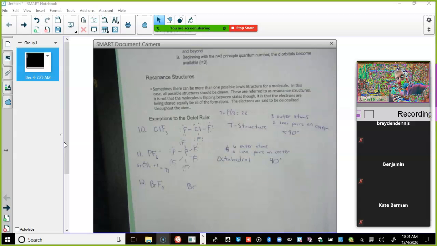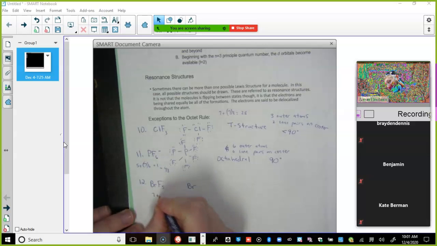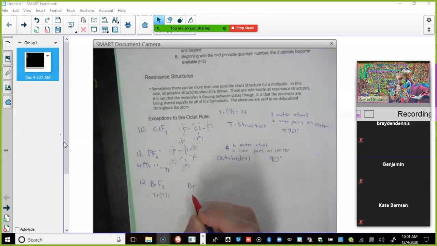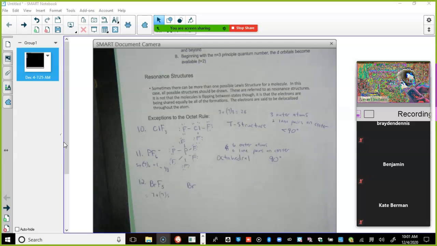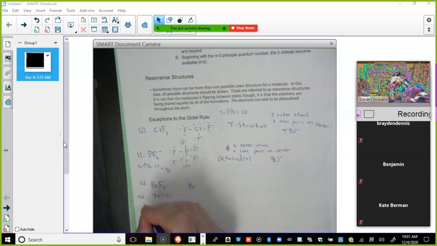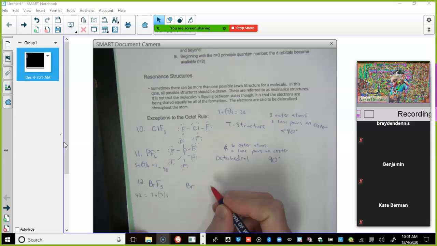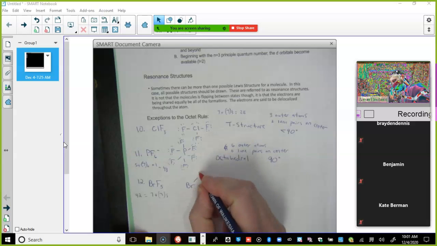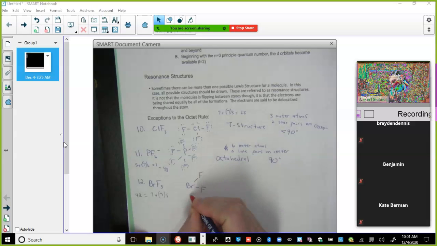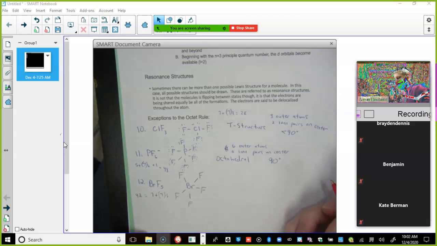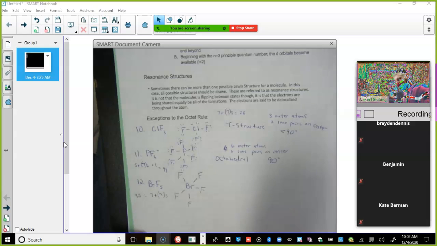7 valence electrons. Alright, so counting those valence electrons, we got 7. Fluorine also has 7, and there's 5 of them. So that's basically 7 times 6. That's always a hard one to remember. What was it, 42? Okay, 42. Always 4th grade, I had to memorize my multiplication tables. That was the tricky one. Alright. We got fluorine, fluorine, fluorine, fluorine, and another fluorine. There's 5 of them. And we got 42 electrons we're dealing with.